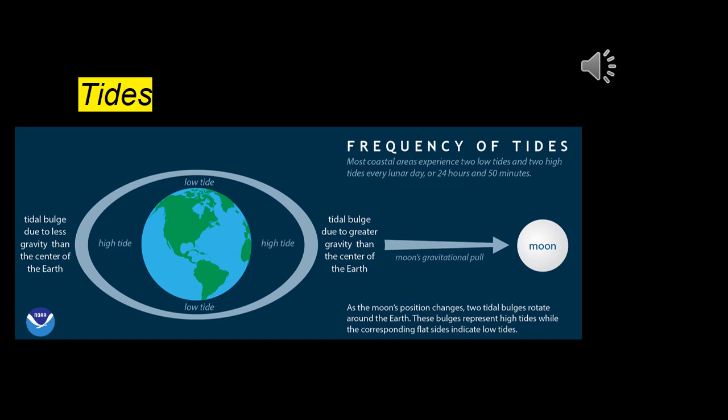Here we see another illustration where we just see the Moon, but we'll see the Moon's gravitational pull, create the high tides and the low tide. Now as the Moon position changes, so the tidal balls will rotate and also the Earth is rotating as well. So most coastal areas experience two low tides and two high tides every lunar day, which is about 24 hours and 50 minutes. So that is why we can create tide maps. So a captain approaching a harbour will know when that harbour will have a low tide or a high tide, which can be quite important when you do sailing.